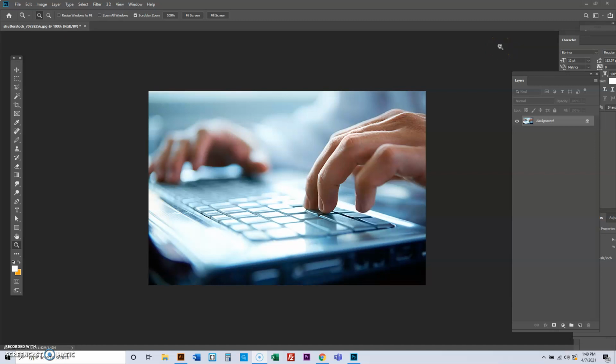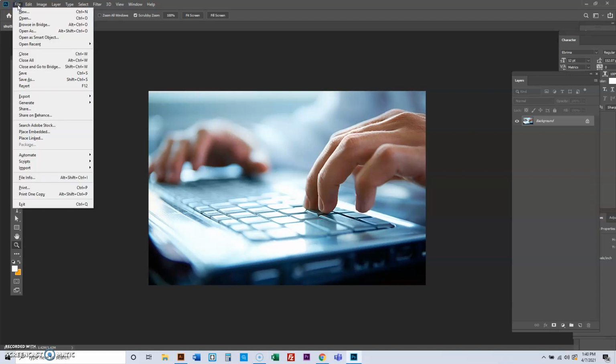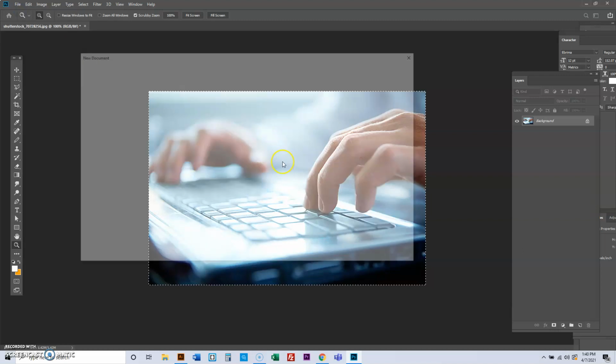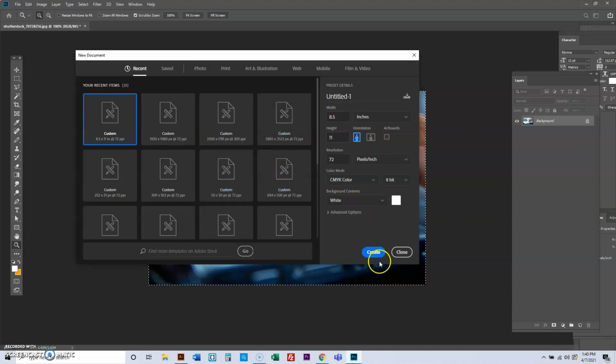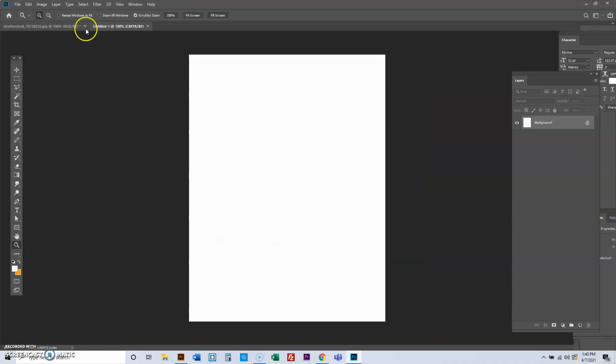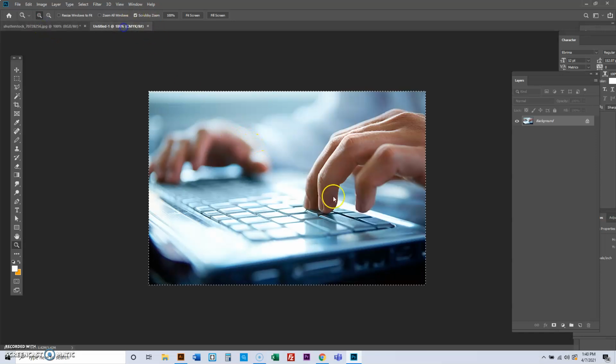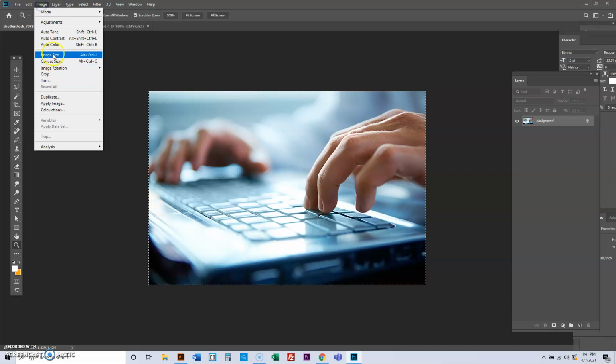Okay, so Photoshop changed up the way that you resize images a little bit. So I'm going to show you how to do that. Let's say we have a new document, right? File, New. Let's say the document's 8.5 by 11, and I want to put this image into this document, and I've got to resize it. Fine. So I'm going to make this image a little smaller.